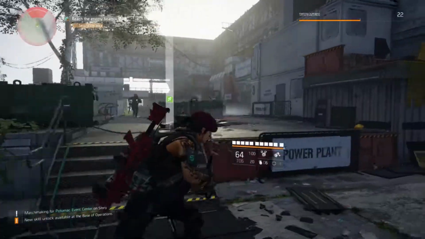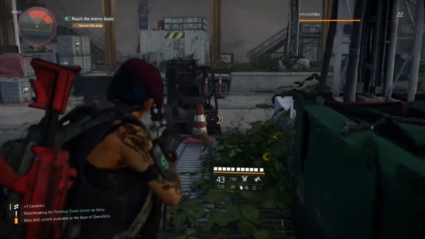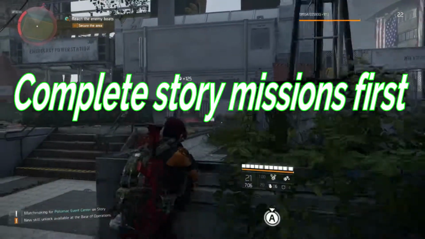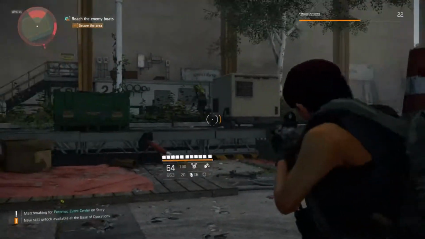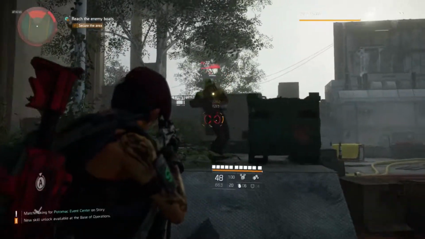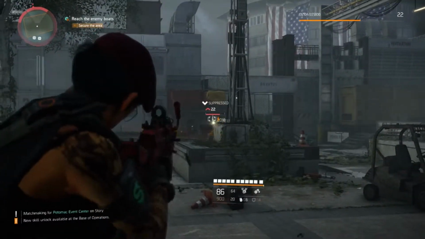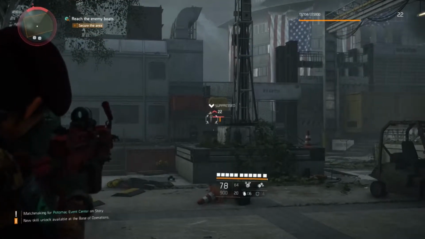So let's get started, guys. The first tip I'm going to give you is probably one of the most obvious ones, but it needs to be said. Do the main story first. It's going to give you the largest jumps in XP, and it's going to push you along the fastest. Now, you will hit a wall once you get to about level 18, and then every couple levels after that, and that's when you'll want to do some side missions and control points and projects.